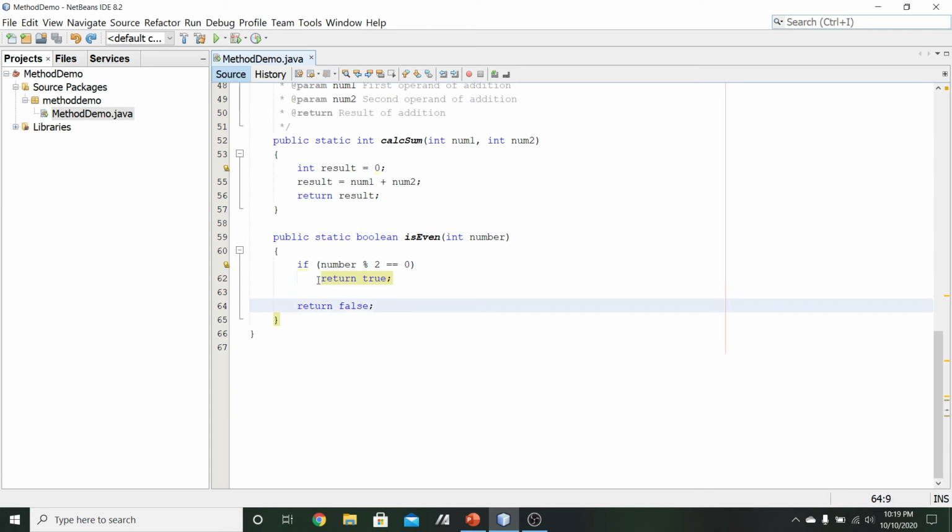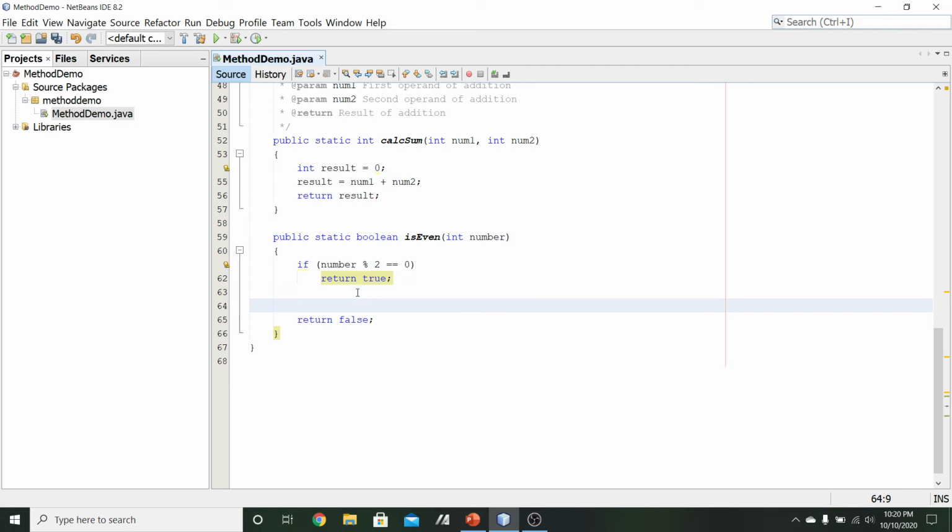The second thing to note is that return statements are a little bit unique in how they behave in a method, in that they will essentially stop the call to that method as soon as you hit them. So as soon as we see this return true statement right here, this is essentially going to mark the end of our call to this method. We're going to go ahead and return true and then basically terminate this method. So anytime that we encounter this line of code, we're not going to keep going through the rest of it, so we're never going to see this line of code right here.